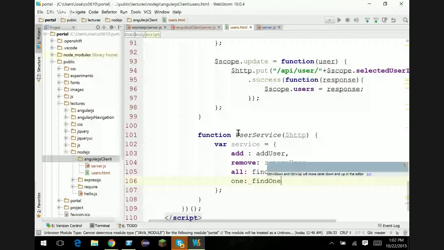So we'll have find all, find one. And then update, right?